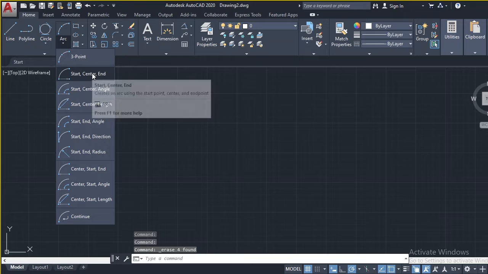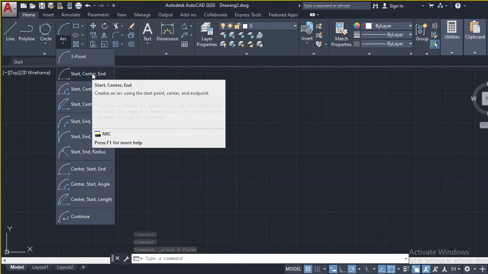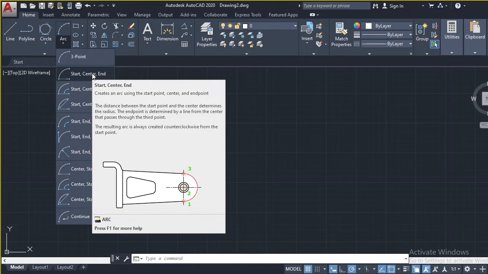We'll move on to the next one, which says the start point, center point, and end point. This one asks you to specify the starting point where your arc should start, and then you specify the center and the end.